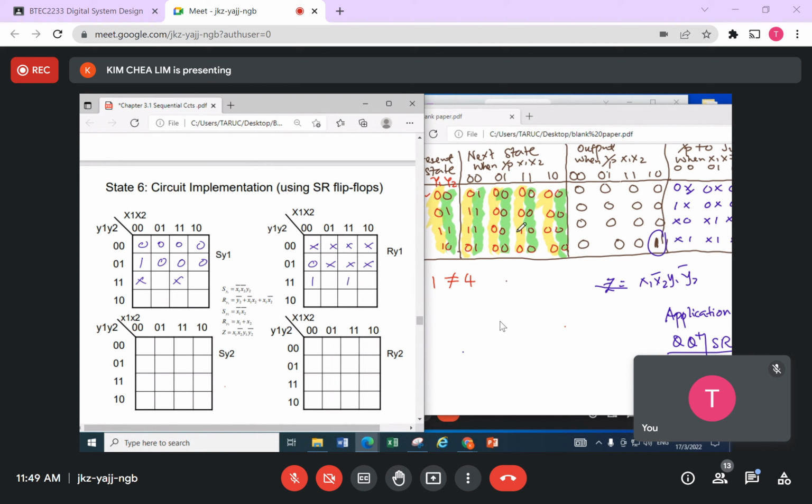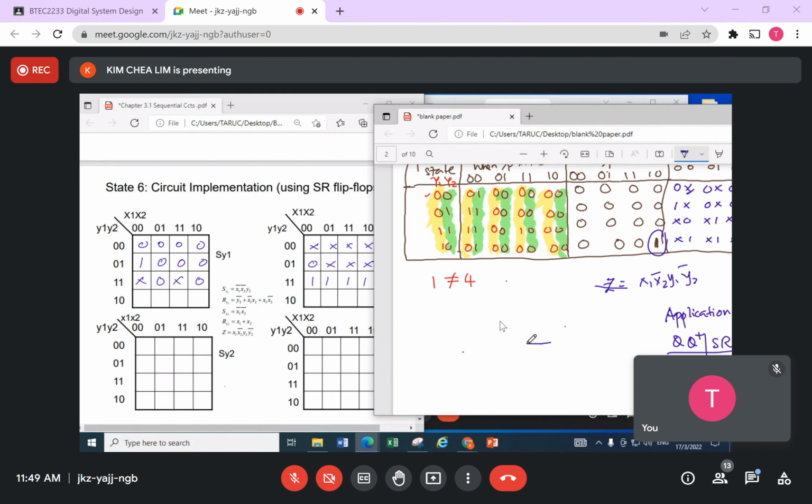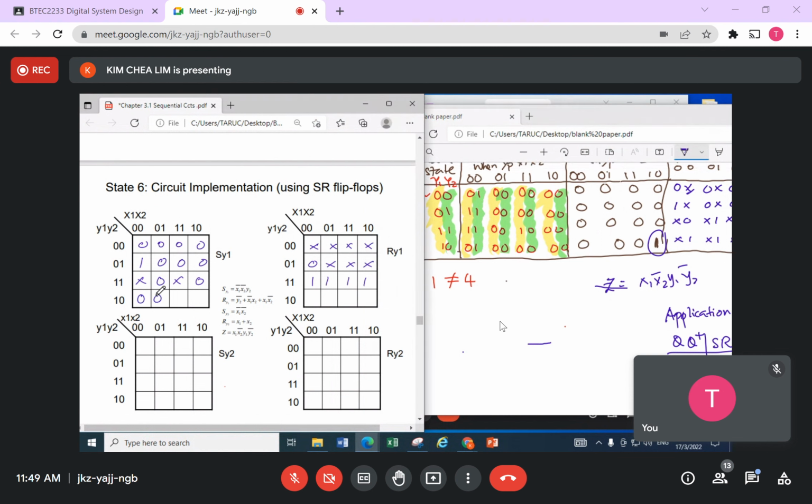All right, that one. So this is 1, 0. Both are 1, 0. So 1, 0 is a don't care. 0, 1. 1, 1. Yeah, 1, 1 is a don't care, 1. Correct. Okay, next here is a 1. All are 0. So it's a 1, 0. So I'm going to get here a 0, 1 for all. Okay, 1, 0, 1, 0, 1, 0, 1, 0. Okay, 0, 1 for all.